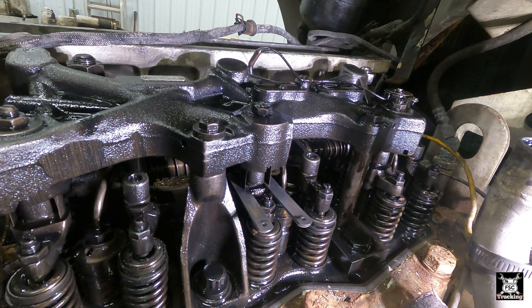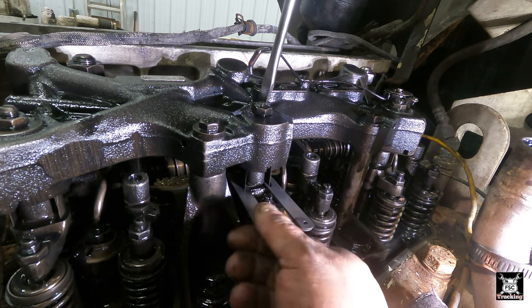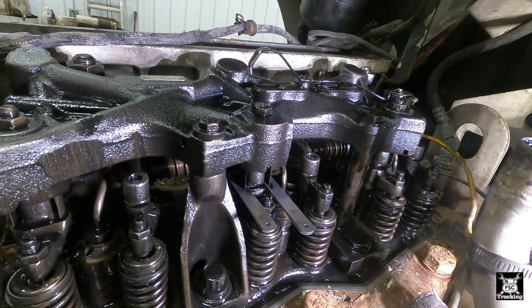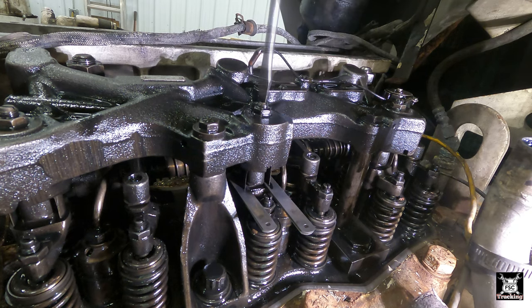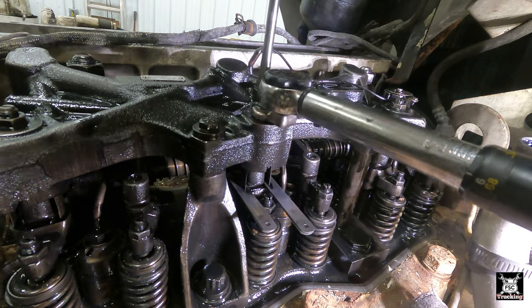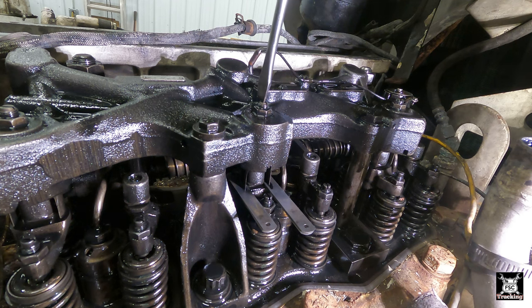And then release it a little to set your adjustment the way it's supposed to be. Right there. Spin your lock nut down. Torque it. I forget what the number is. I have to remember. I think it's 22 Newton meters.